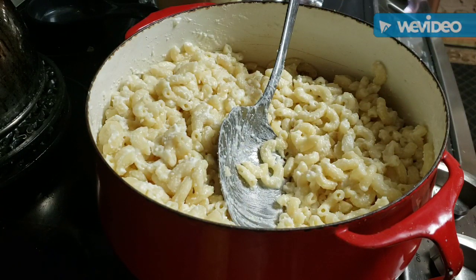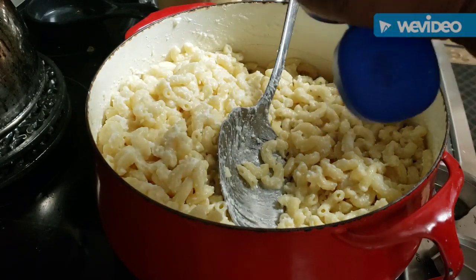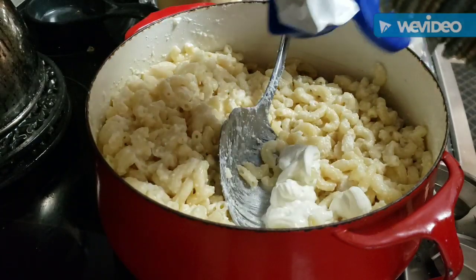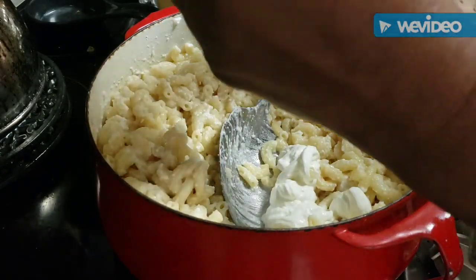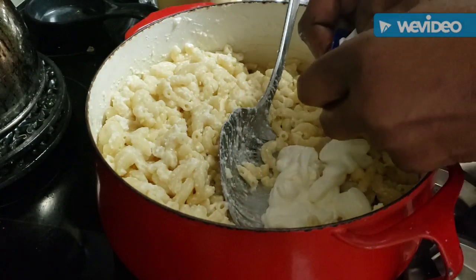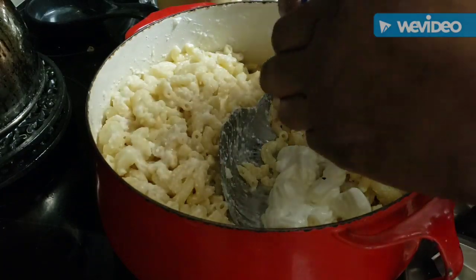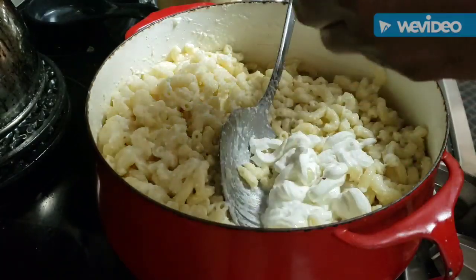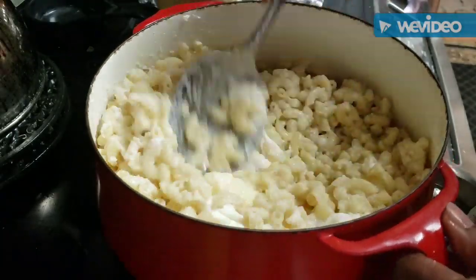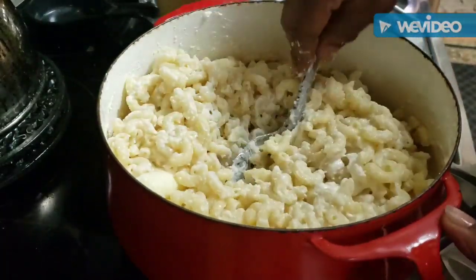And because I got this little bit of sour cream left over, it's just sort of been sitting around, I'm going to go, anything cheesy goes in macaroni and cheese. I got about a good 1/2 cup. I really would like to have a full cup, but since I don't, just to use up that last little bit. This is one of those squeeze containers of sour cream. It stores better, I think, in the refrigerator, because it stores sort of flat once you get most of it out of there. So that's about a good 1/4 cup of sour cream. Ideally, you want a 1/2 cup to a full cup of sour cream. Since we had it in the fridge, we just go ahead and use it, get it all mixed up, and then we get all our cheesy stuff going.